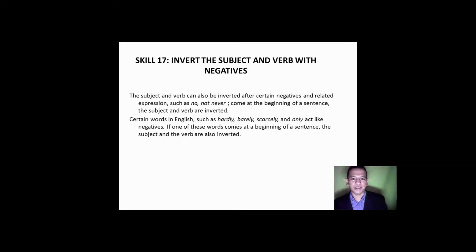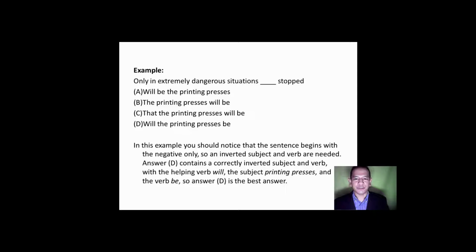Certain words in English such as hardly, barely, scarcely, and only act like a negative. Remember, hardly, barely, scarcely, and only act like negatives. If one of these words comes at the beginning of the sentence, the subject and verb are also inverted. Okay? For example, only in extremely dangerous situations, blah blah blah, stop it. Okay?